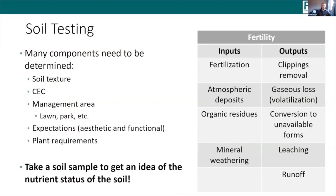And then when you do your soil sampling, you can figure out what you might have to do or what your challenges are in that soil from a chemical, physical standpoint, from a management perspective. And one of the big things that we will look at would be your fertility inputs, or the fertility sort of cycling, nutrient cycling in your soil. And you can't make any sort of decision with your soil, I argue, until you get some basic information about it.